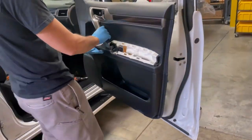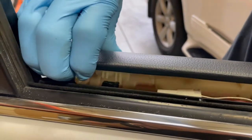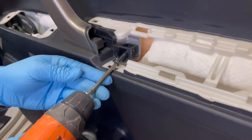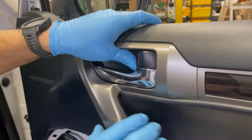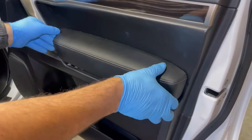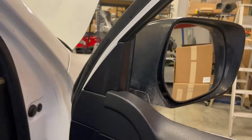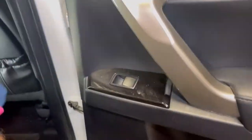Reassemble the door in reverse order, taking time to ensure all clips are engaged. Repeat this process for the other side of the vehicle. The rear door panel disassembly and speaker installation is nearly identical to the front. Follow the provided steps for both rear doors.